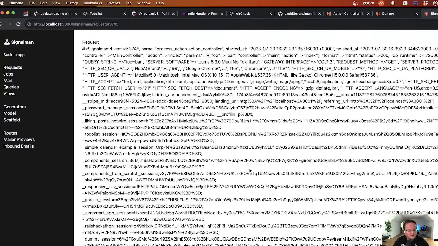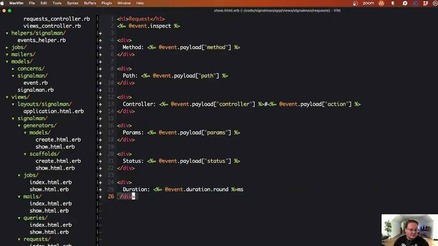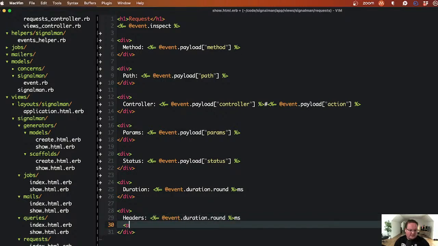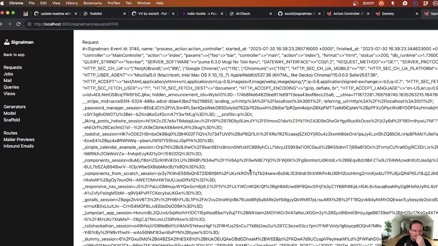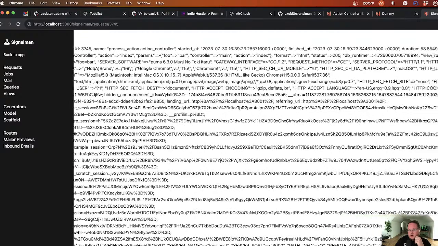And then probably getting to the point where we should print out the headers. And this stuff we may want in a pre-tag or something, because there's going to be multiple lines. Where are they? Headers.